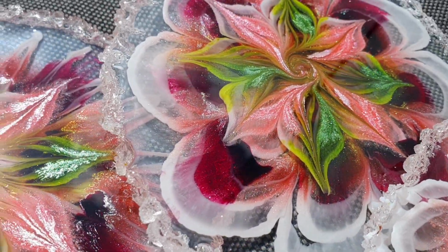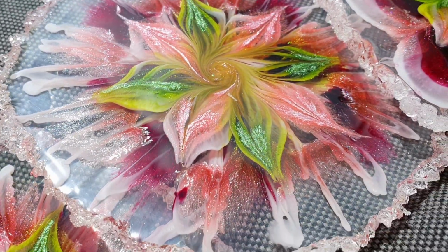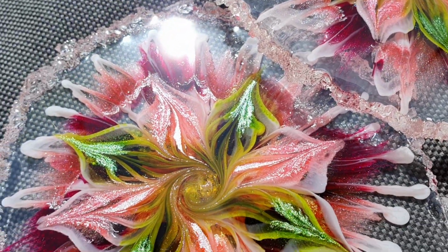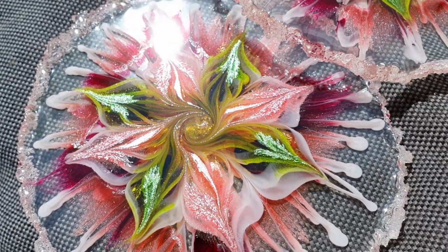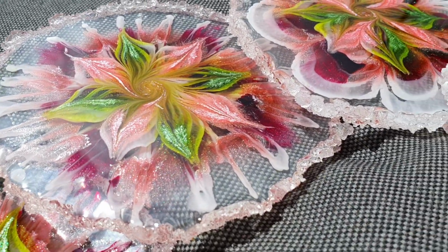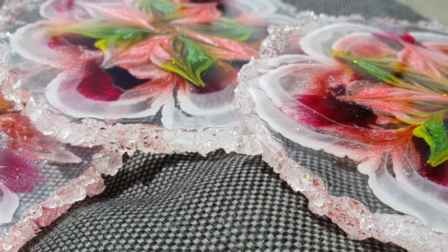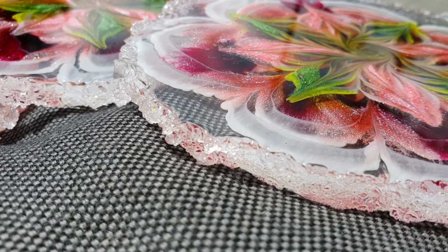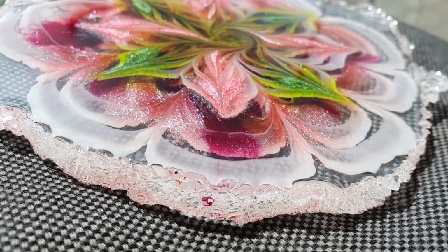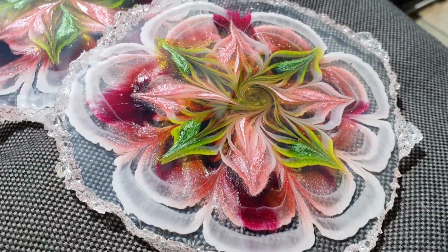Trying to show you the depth and the Druzy edge. I'm so pleased with that Druzy edge. I'm also working on a Druzy tray with this kind of edge. And I think it looks very natural, like real Druzy crystals. Yeah, very nice. I do like that pearl effect.